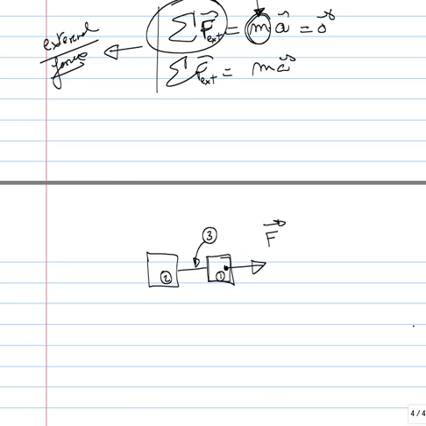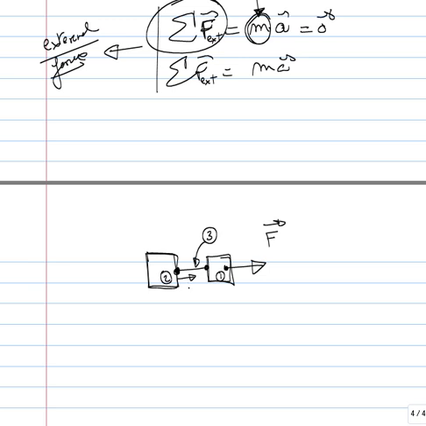If you want to apply the third law, you will always apply the third law at the junction between two systems. So the third law is not being applied to a system. The third law is being applied to the connection between two systems. That is, let's look at the case of object 2. Object 2 is obviously being pulled by the string, which itself is connected to object 1. So if you imagine yourself being object 2, you will feel a force coming from the tension, and that force is obviously in this direction.